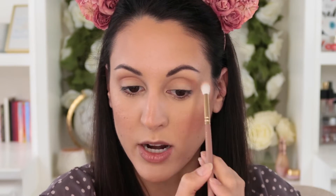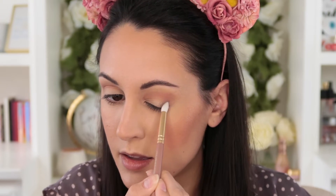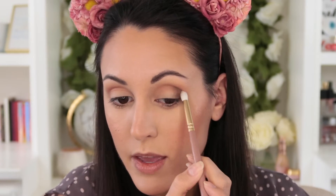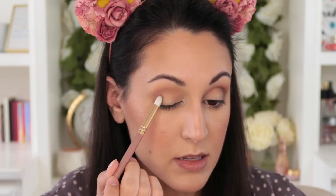I really like that this brush has almost a point at the tip — a lot of crease brushes are very round, but this one allows more detailed blending, especially near the inner corner of the eye. Next I'm taking the 231 Luxe Petite Crease brush and going into the shade 60s — that grassy greeny taupe. Online I thought it was more green, but it's really a greenish grayish taupe — somewhere perfectly in the middle of all three. I'm concentrating it on the outer corner and blending it into the deepest part of my crease.